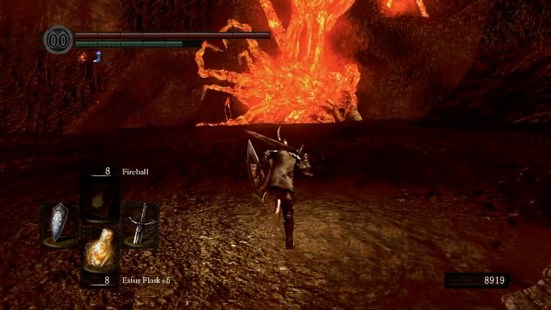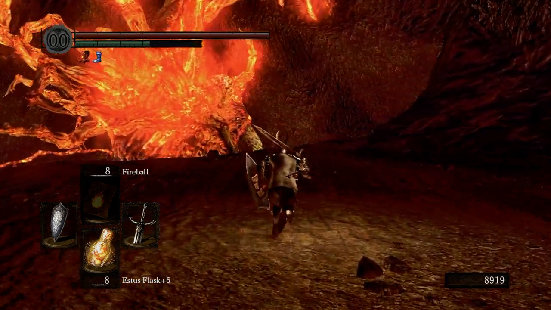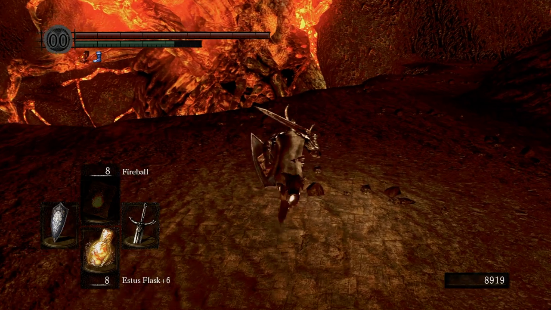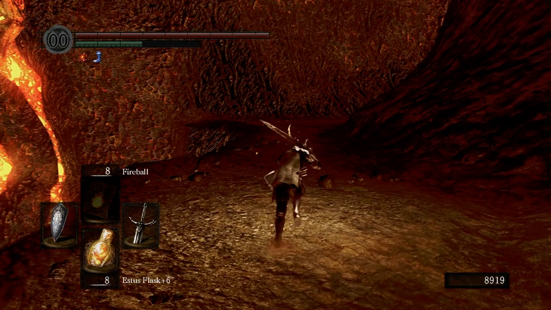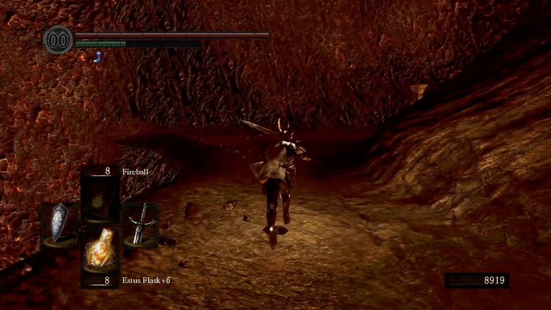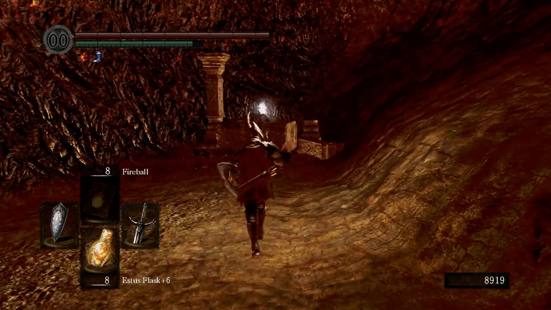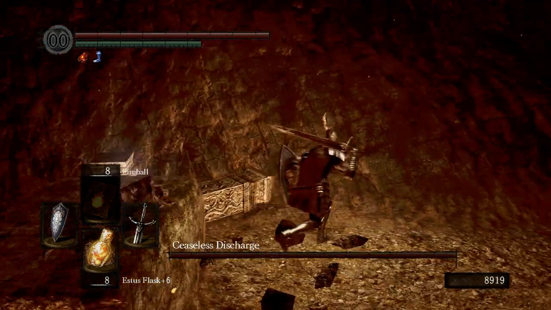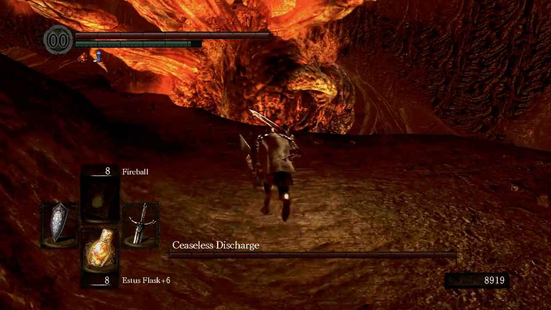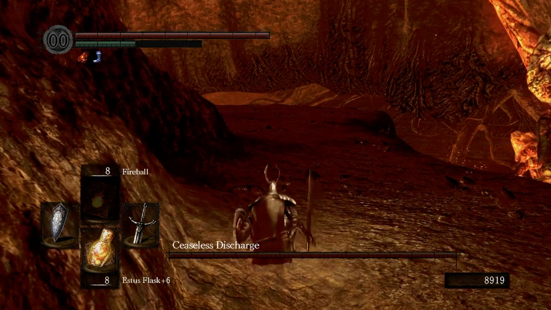Now, the boss is not going to try to kill you at all until you do a specific thing. So basically, what we're going to do is we are going to go past him, and we're going to grab that right there. When you grab it, he'll attack. Now he's mad at us, and we're going to start running.